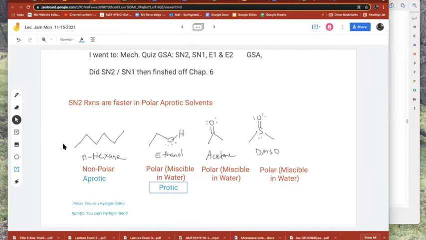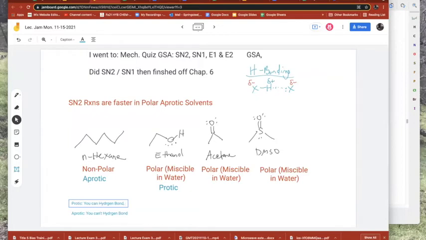And remember, hydrogen bonding is defined as the following. It has to be some atom X attached to a hydrogen and then another atom X that's attracted to it, because the one X over here has a delta minus, this one has a delta minus too, and then the hydrogen has a delta plus. Okay. Oh, and then I should be more specific. I'm sorry. So protic means you can hydrogen bond, but it should be more specific.